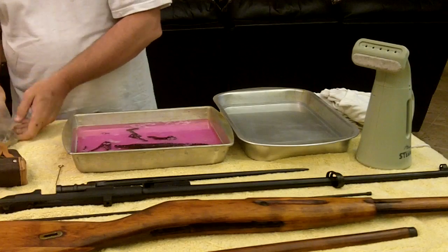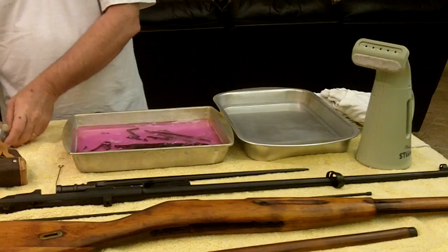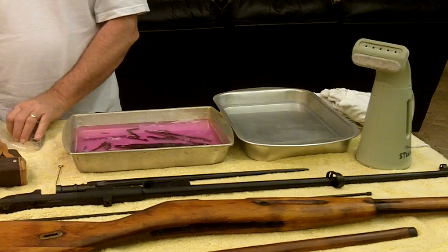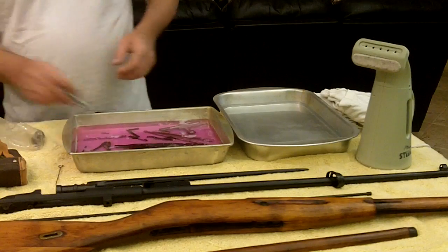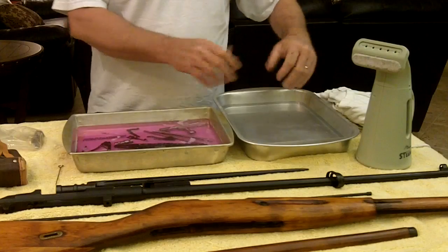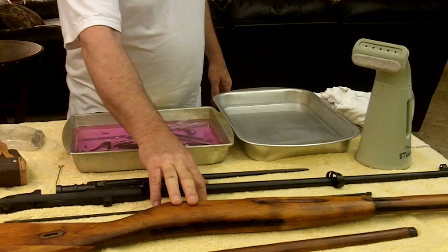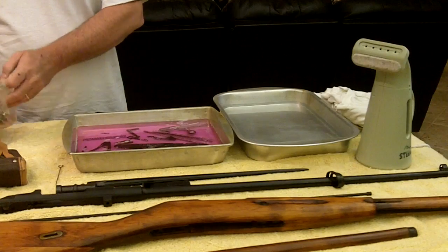Why not, right? So what I'm going to do is, I got an idea with the steamer of getting some of the Cosmoline out of the stock. It'll get down into the pores of the wood, and I'm definitely no expert on wood or anything, but what I've done in the past is put a pot of boiling water on the stove and put the wood over the steam, and I just sweat it out of the wood. Now I don't keep it there too long because I'm scared I'm going to mess something up with the wood, and I did it on my other Mosin and a couple other firearms, and it worked fine.